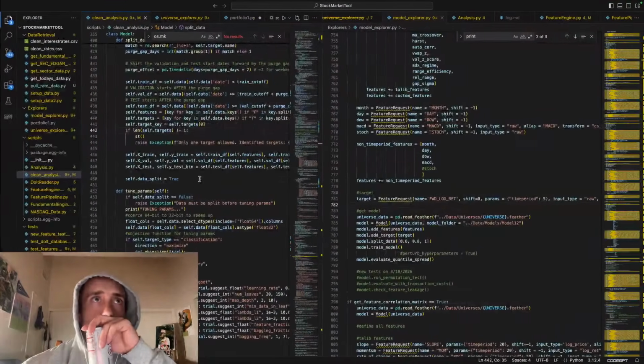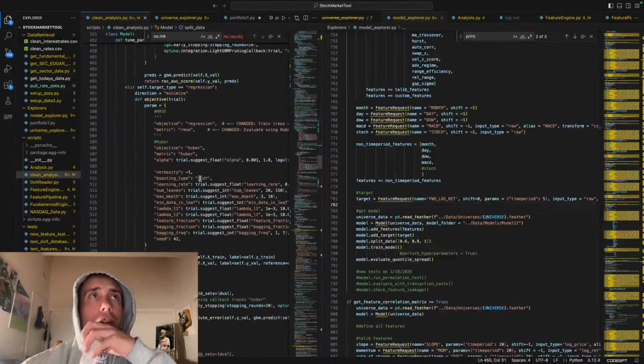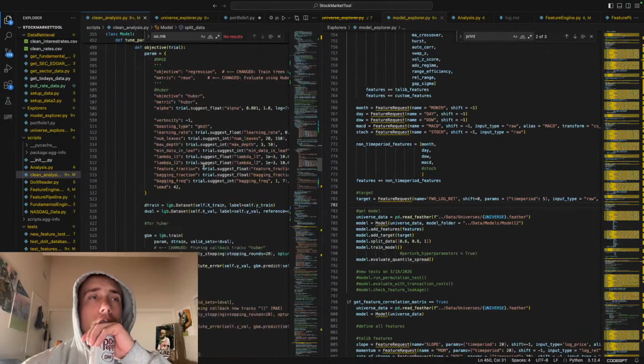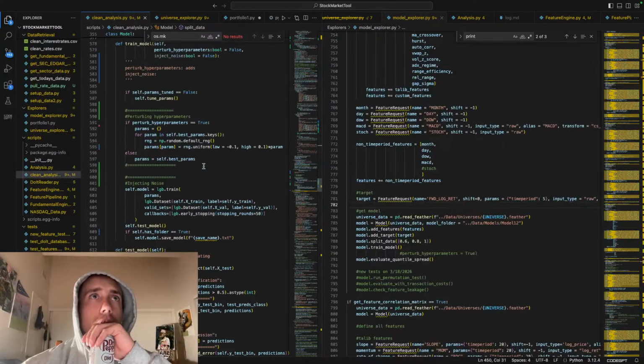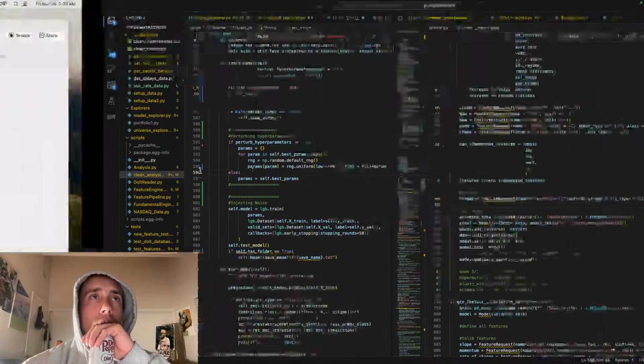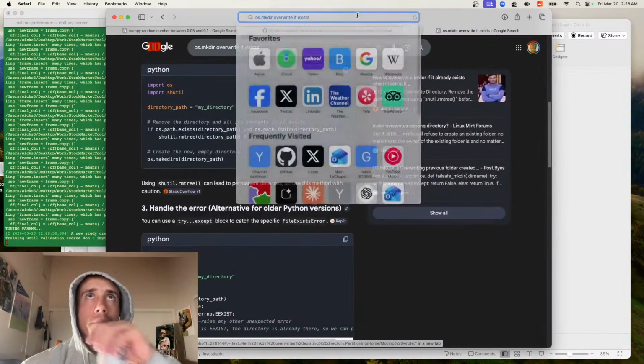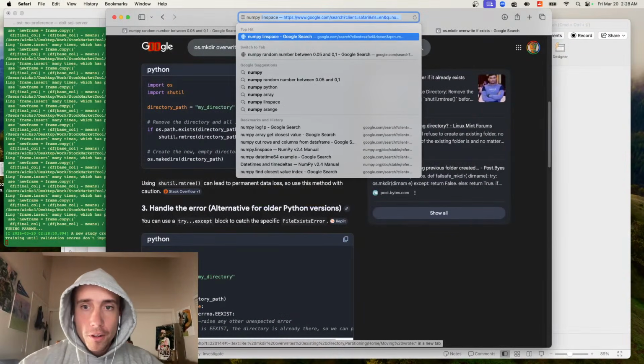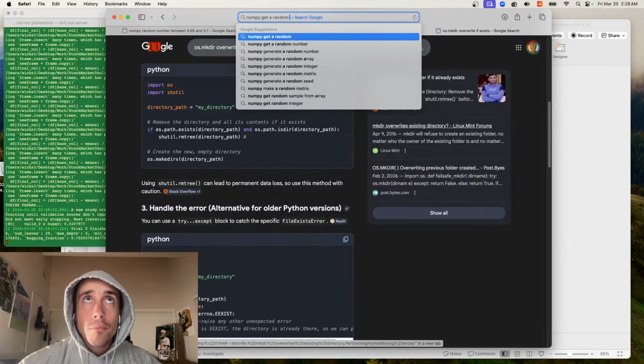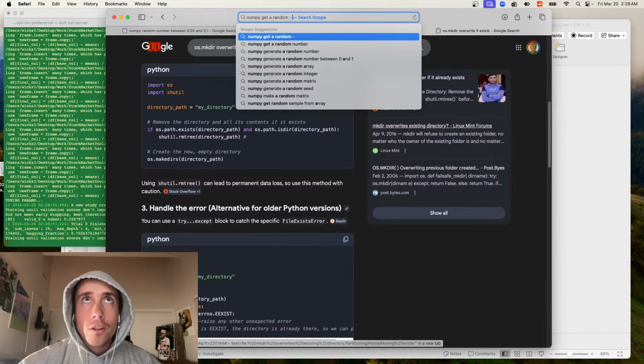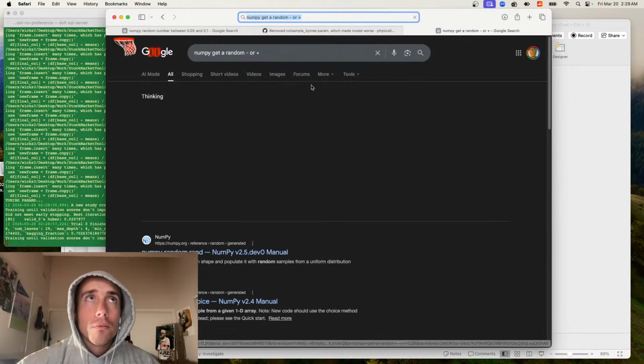Okay, so now I want to... Oh, I need to finish the logic for modify hyperparameters. So low, numpy, get a random minus or positive.